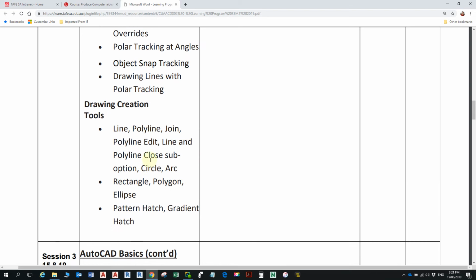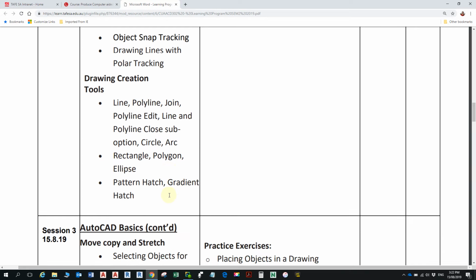So have we gone through, for example, circle, arc, rectangle, polygon at all? So we haven't really done it in any great detail. I know we have drawn a circle here and there. Okay, so sounds good. We might look at that first, just to finish off last week. The hatch, we'll do as part of probably our little drawing. See how we go with that.